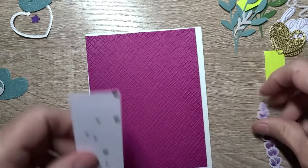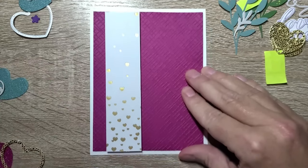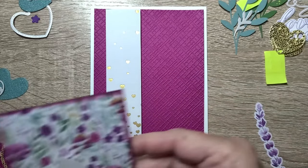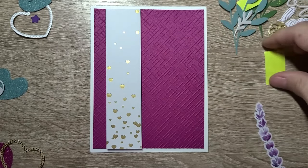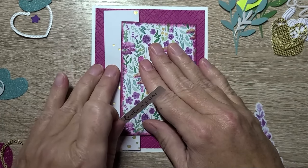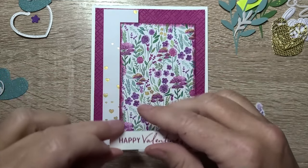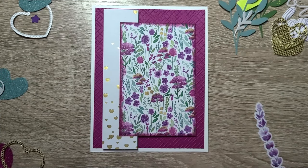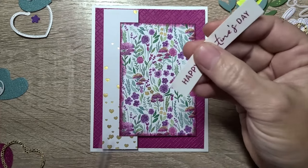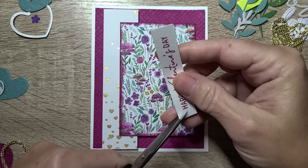We've got these little hearts. And then I also created a berry burst sponged floral piece. So this will look very similar to the ideas of what we just did with the wash watercolor purple. And then this can easily be turned into another fishtail, which I didn't do earlier.